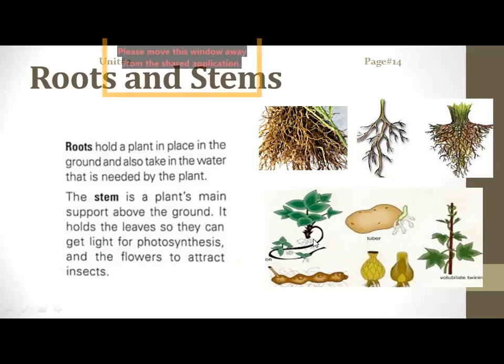You can see here in these pictures, these are some stems. Okay, they were so-called stems. For example, this is the underground stem. And these are the common stems that you can see with your naked eyes around you. So these are all about the roots and stem of a plant. What is the main function of the root? To take water and minerals from the soil and transport them to leaves. And what is the function of the stem? To support the plant above the ground.